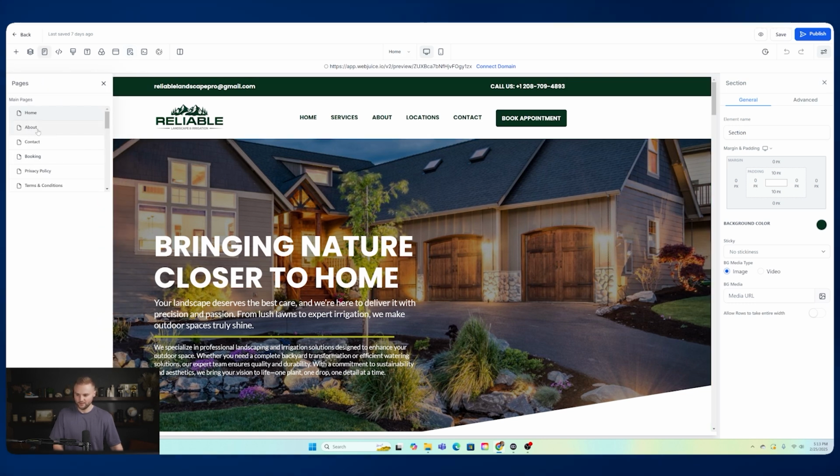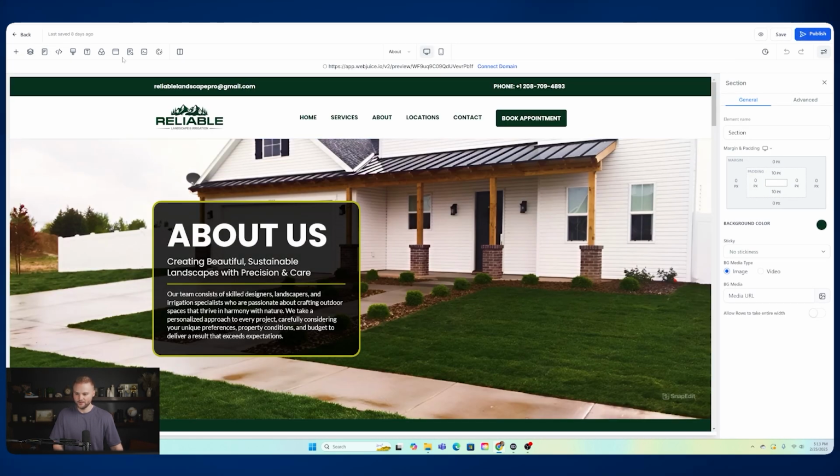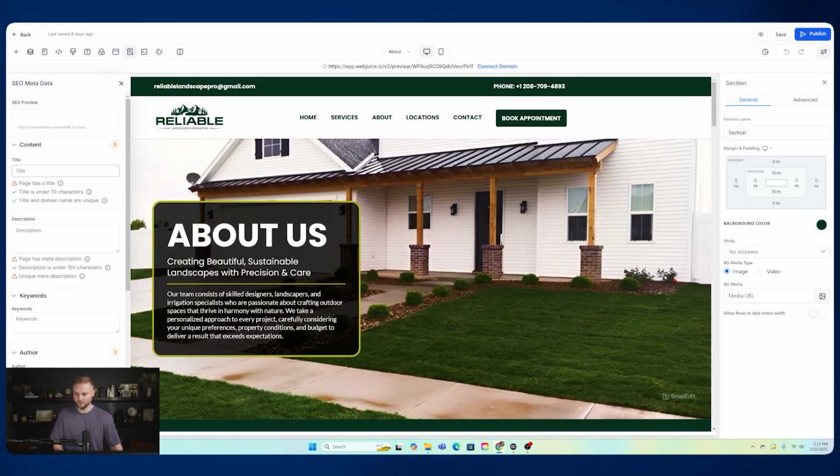And then you'll go between each page of your website. Now we can go next to the about page, and we can update the SEO metadata on the about page. You just click right here, SEO metadata, and go through that again. And you have to do it on every page. Like I said, it's a little time consuming, so you can just use the same descriptions and a lot of the same keywords on every page, and just copy and paste this section into every SEO metadata section. Make sure once you've done all this, click update here, and then you have to also save it and publish it up here as well, and then you'll be good to go.